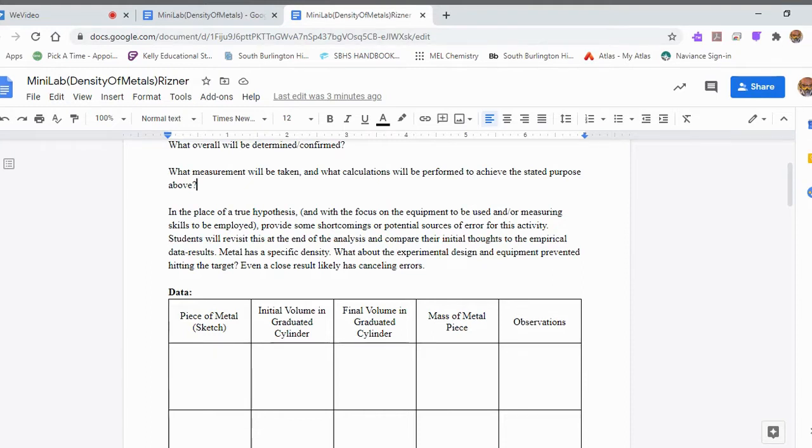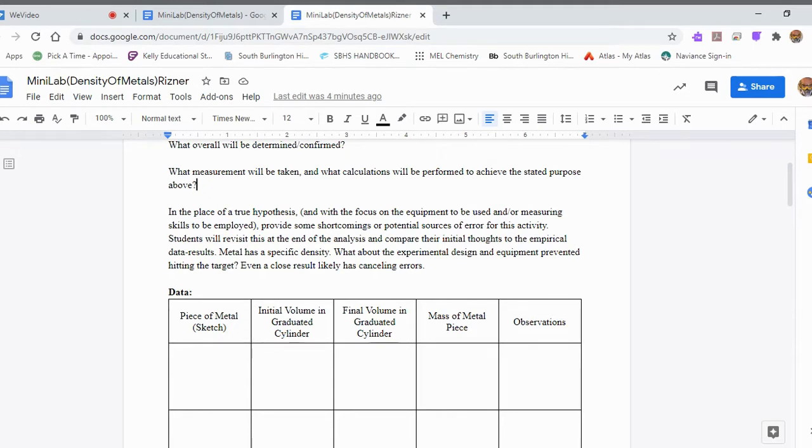For predictions about experimental design or errors, there are not really a whole lot on here. The balances are very precise, and usually if a piece of lab equipment isn't good at measuring, then that is considered to be a source of error. But everything that we're using today is pretty precise. The balances and the graduated cylinders each will give at least 3 significant figures, which is generally considered pretty good for high school or even college labs. 3 significant figures in your measurements is good.